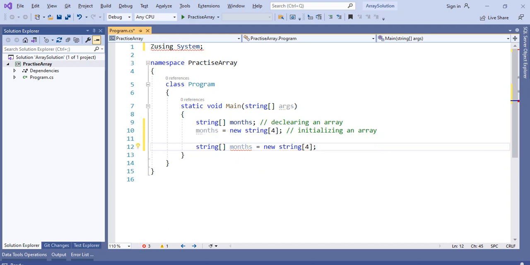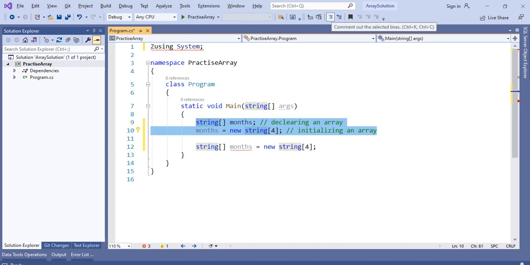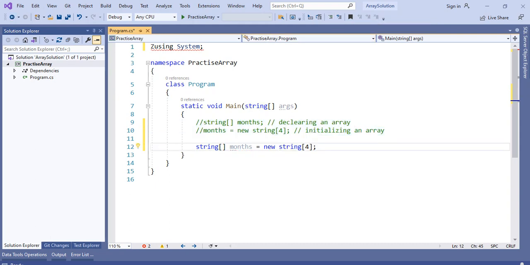This gives an error because I initialized with the same name, so I comment this out. Okay, the error is gone. Like this we can declare and initialize within one line.